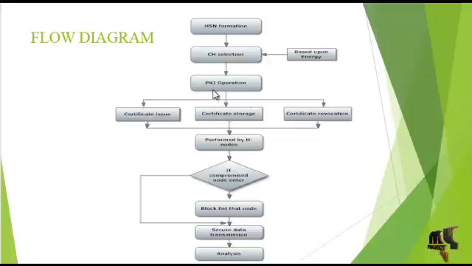In PKI operations there are three types of operation. The first one is certificate issue, then certificate storage and certificate revocation. These are all performed by the cluster head node, that is the H node. If a compromised node enters, we have to blacklist that node and provide secure transmission, else it analyzes the process using four parameters, that is packet delivery ratio, throughput, energy and delay.